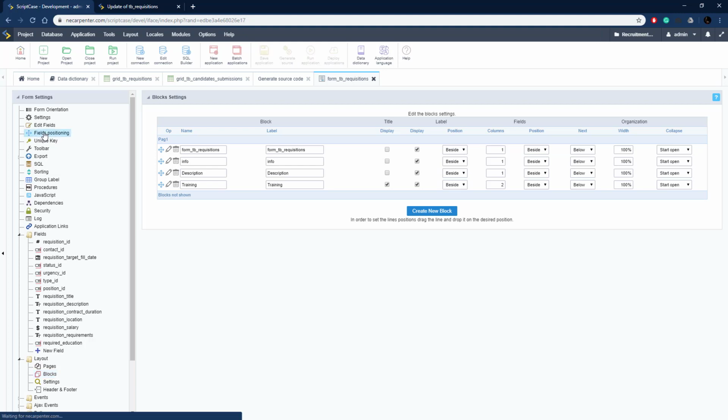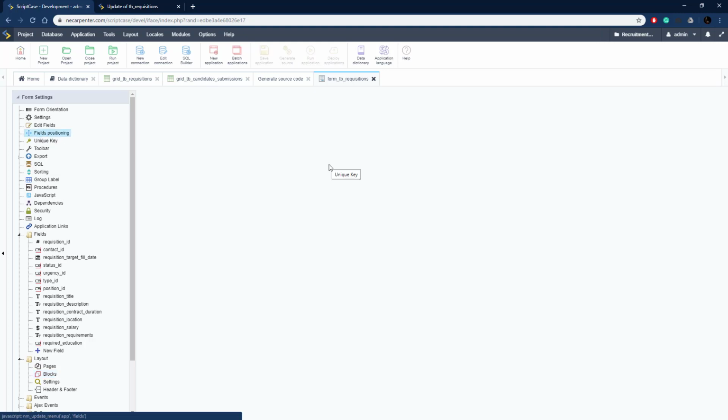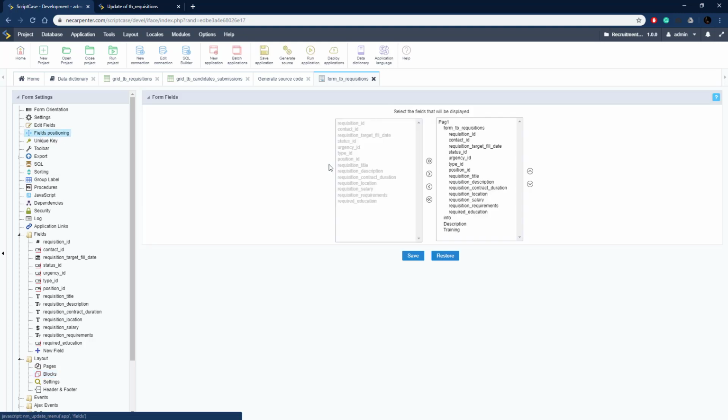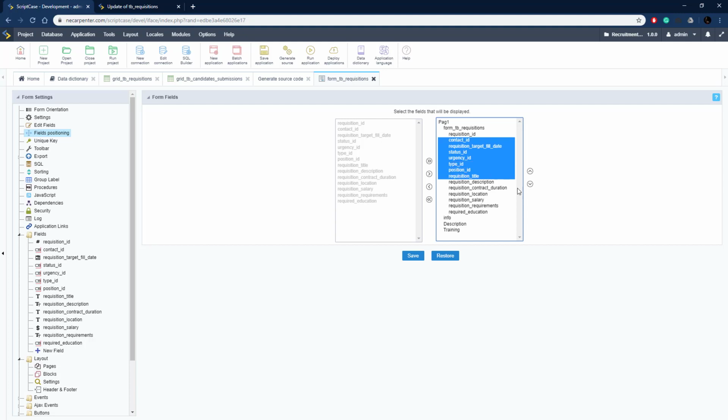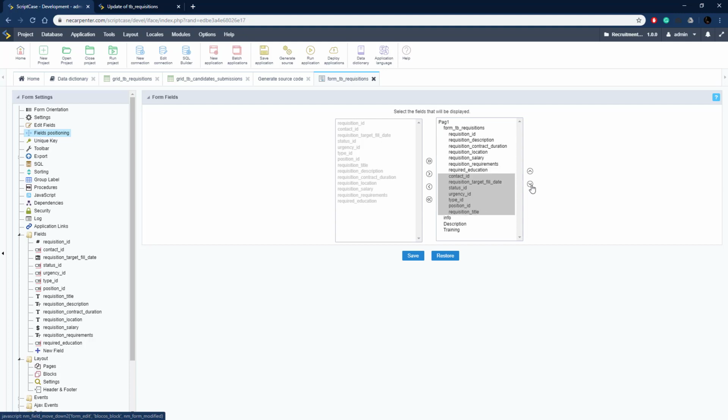And let's go back to field positioning here and order these fields in the correct blocks. So let's start with the info block. I'm going to have the contact ID, so that's the recruiter, target, fill date, status, urgency, type, position, requisition, title. All of those, that's going to be in the info block, so that's general info about it. And also the ID will go down in there.